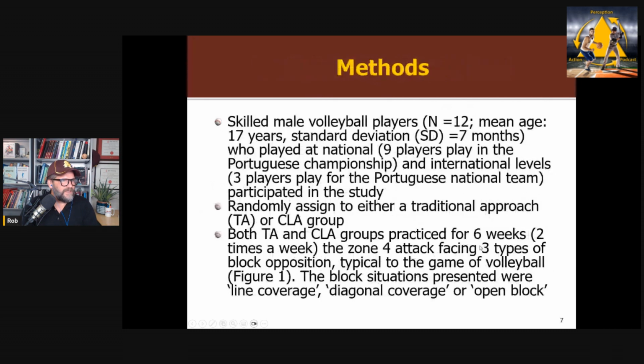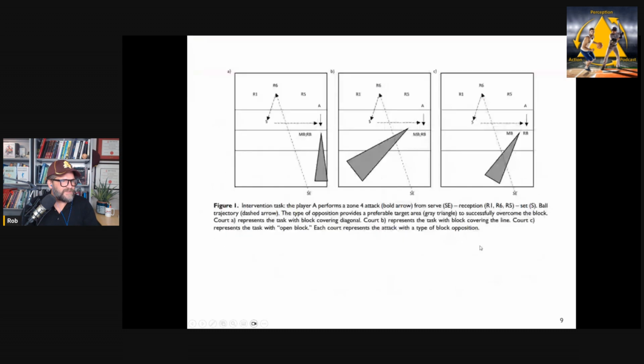So they're shown. Let's see if I have the picture here. Here we go. So they're starting from different positions, coming to the net from an angle, farther away. Sometimes there's a blocker there, sometimes there's not. In the traditional approach, right, we practice these in isolation. So we're going to do several repeats of hitting with no blocker there, right? Or several repeats coming from an angle, kind of block practice, repeated over and over. That's the traditional approach group in the study.